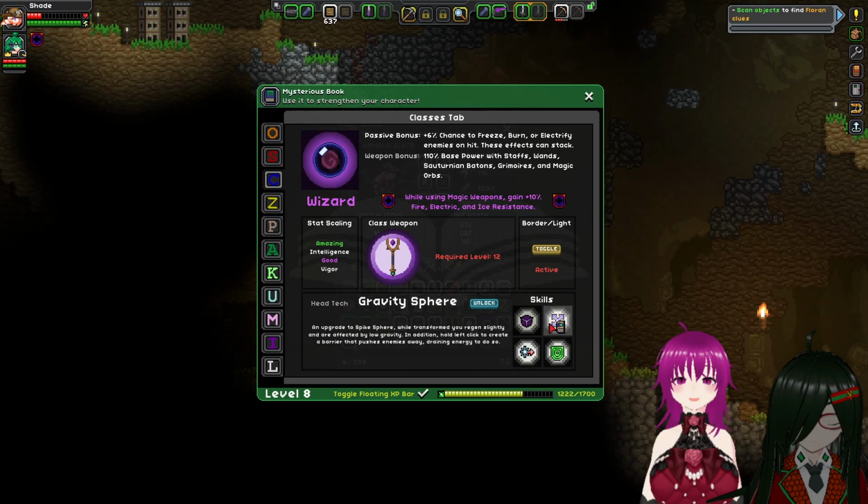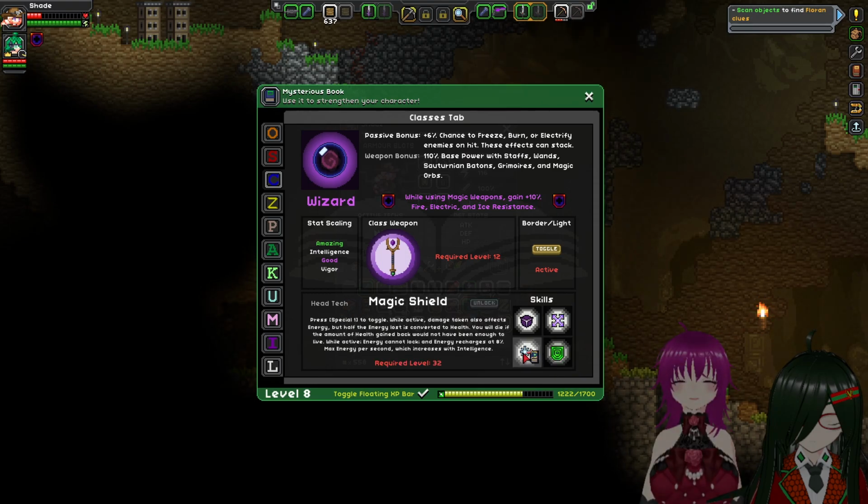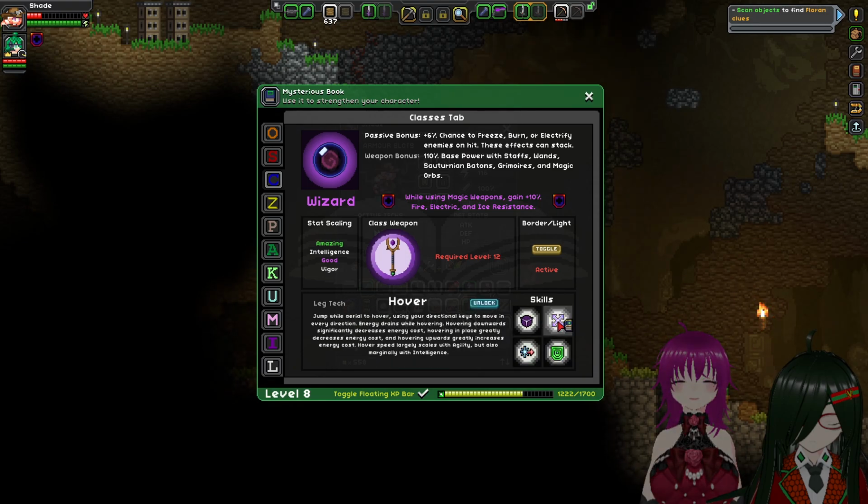Gravity spear. Upgrade to spike sphere. While transformed, you regen slightly and are affected by low gravity. Huh? Jump while aerial. Hover. Using your directional keys to move in every direction. Energy drains by hovering. Hovering downward significantly decreases energy cost. Oh, those are higher level things.